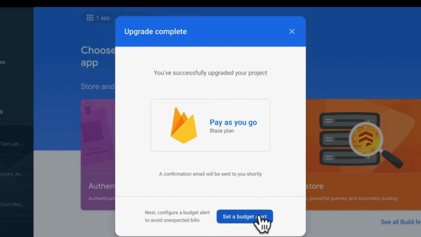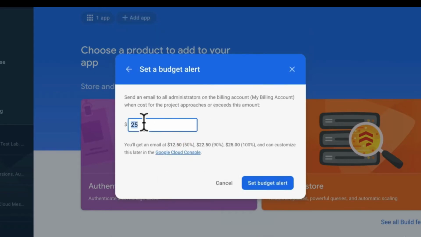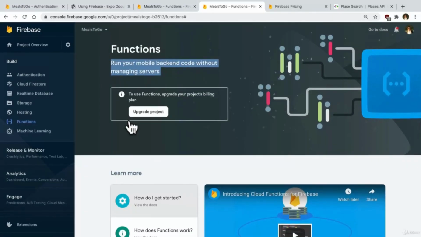Now you can set a budget alert if you wish to, for instance, know at a certain amount where you stand. Great. So knowing that, we now know that we'll be able to set up our Firebase function and deploy it with a paid account. Now, if you're unable to put in a paid account here, don't worry. You'll still be able to run your Firebase function locally. You will not be able to integrate with Google Cloud, however, to build out a server.